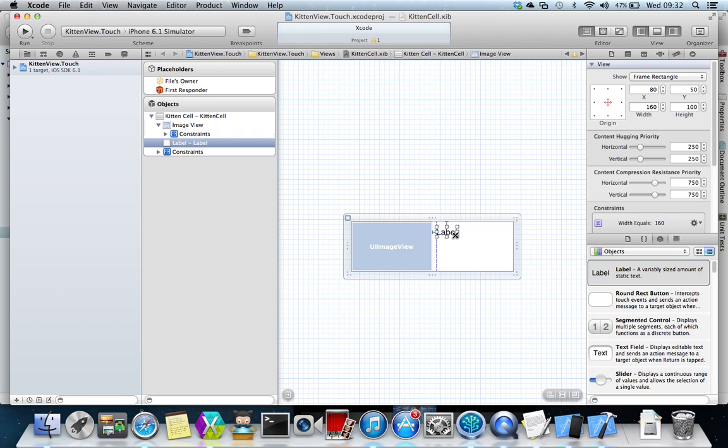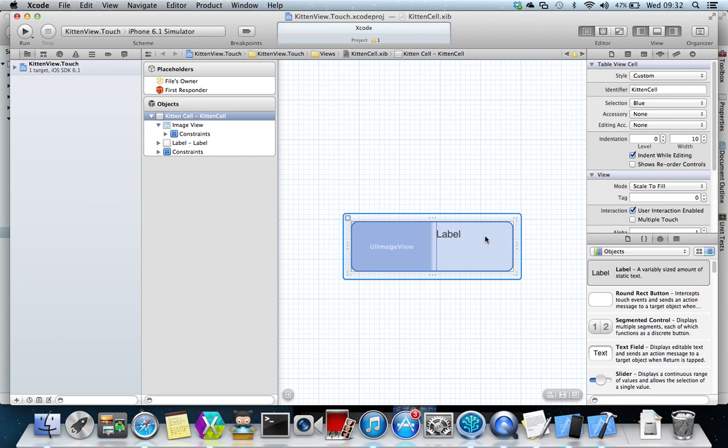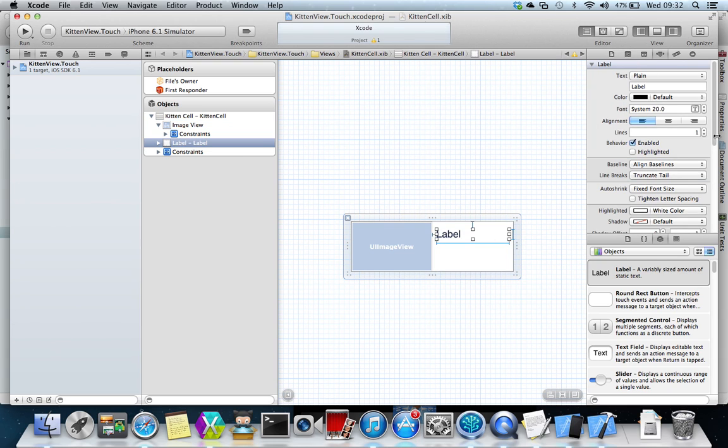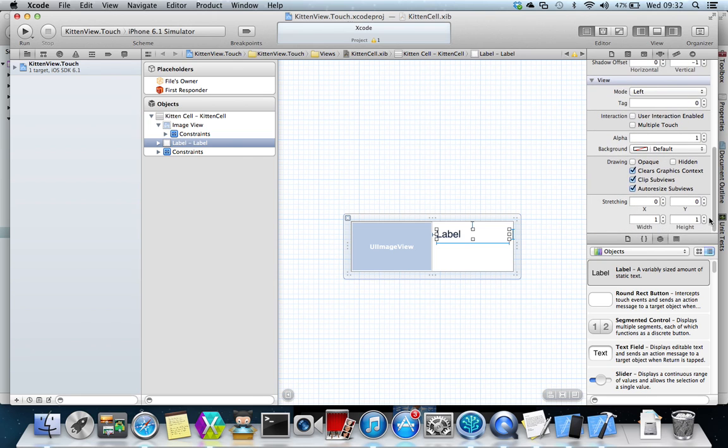On the right hand side, and we'd like the label to kind of stretch, so I'll do that using this guy. And we'd like the label to be a bit bigger, so you find the properties here and you say, right, what I'd like is font size 20, say. You can choose whether or not it's got multiple lines if you like. I'm just going to leave it as one. I think you can choose all sorts of things as well, like font colors, and how it stretches, etc. There's lots of properties here.